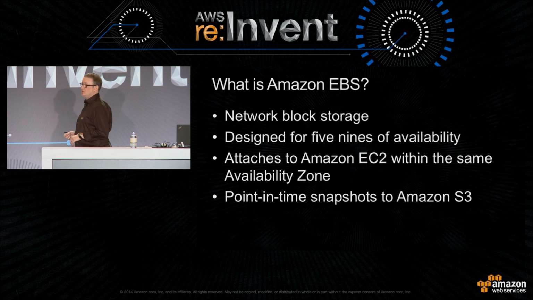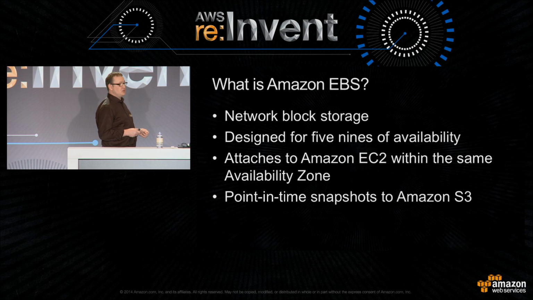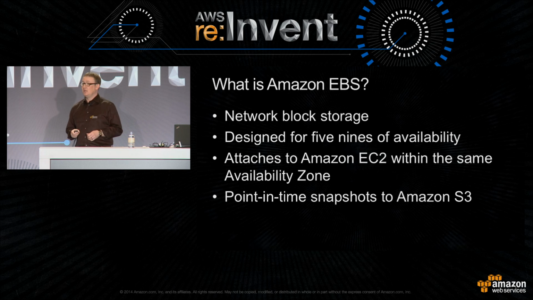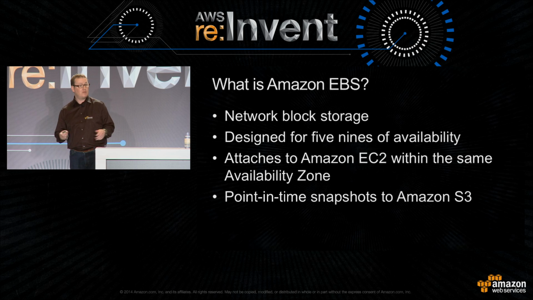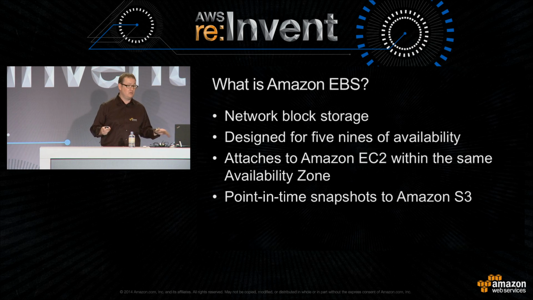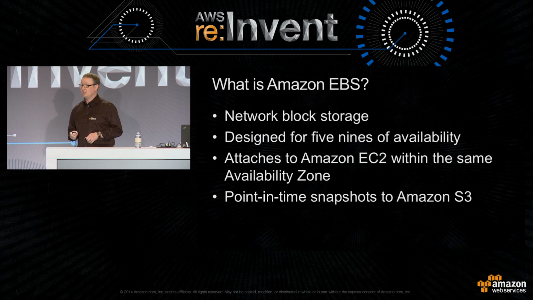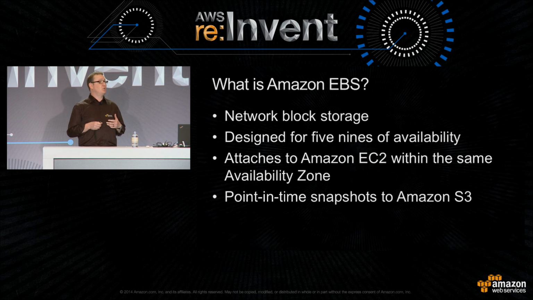It's persistent network block storage. That means it's not part of EC2. It's actually something you attach to EC2. It operates independently from EC2. If your EC2 instance dies, if your EC2 instance is terminated or you intentionally get rid of it, EBS is still there. EBS is completely independent from EC2. You can attach it to an EC2 instance within the same availability zone within moments. So you can do things like scale up with auto scaling, quickly attach EBS volumes with new data sets, and they're immediately there. It supports something called snapshots.